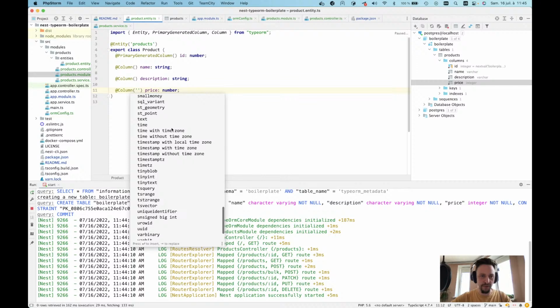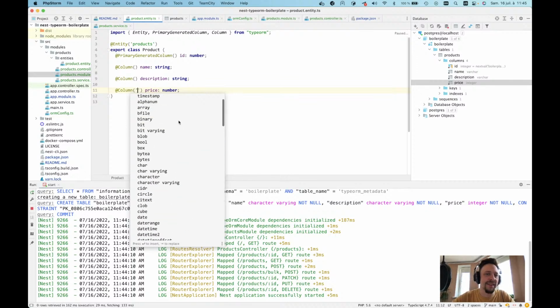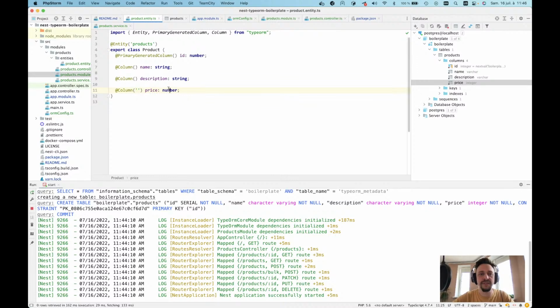For example, in Postgres, you have dozens of types to store time and date. In JavaScript, you only have Date. That's it. All numbers are floating point in JavaScript, but by default TypeORM treats number as integer, as you see, but prices are definitely not integer.